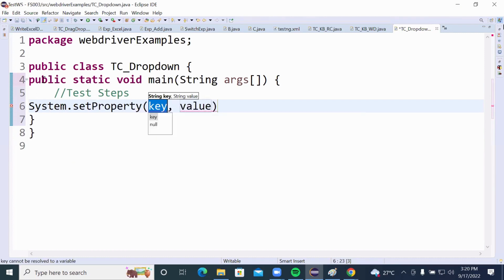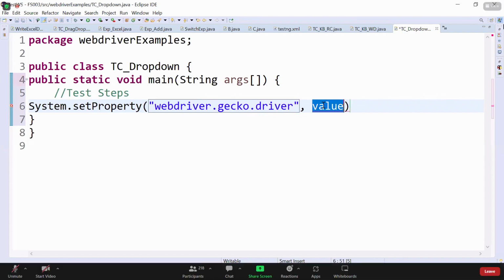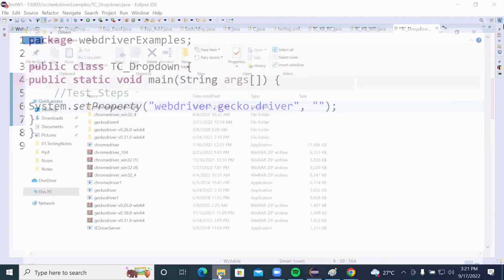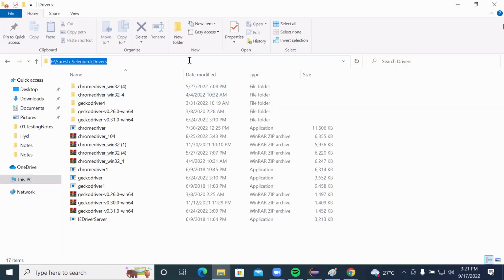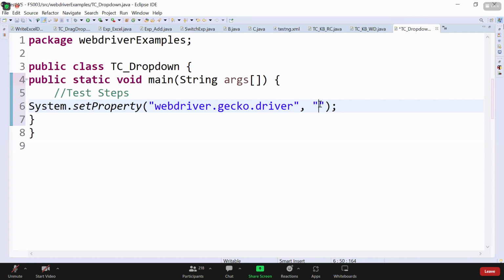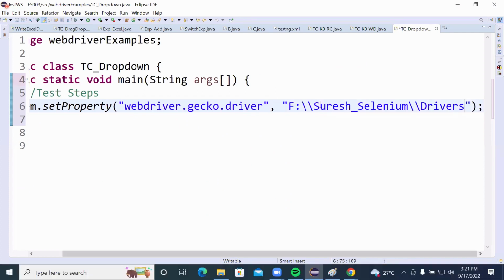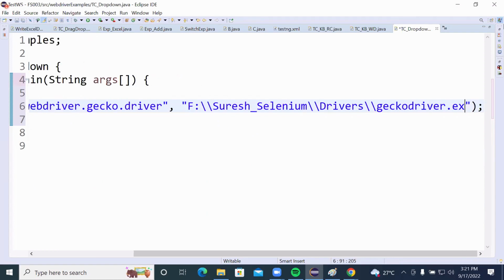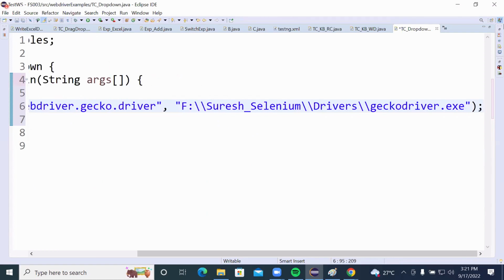Test step as usual. What do we have to write? System.setProperty, mentioning webdriver.gecko.driver. Then what do we have to provide? The path of driver.exe, including the file name and extension.